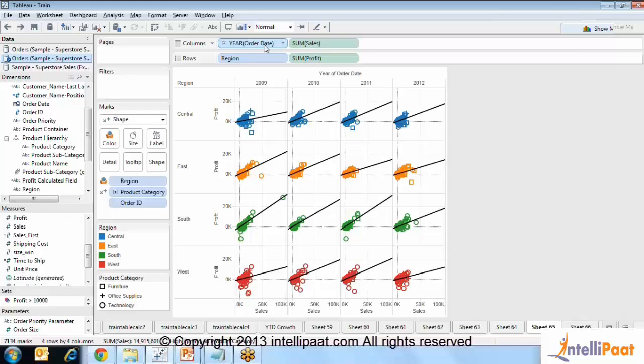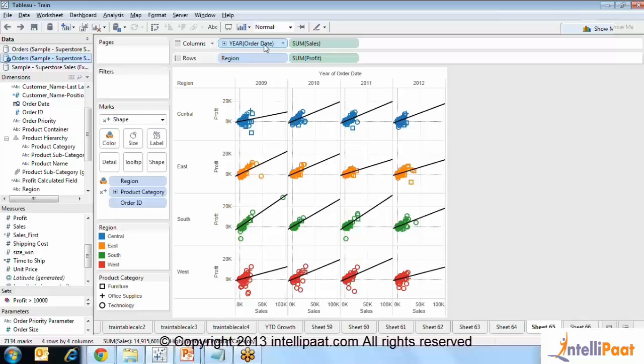If you have a heavy duty data warehouse with millions and billions of records, and connecting live doesn't work all that well, you can create extracts. Tableau extracts this data and creates its own type of file called the TDE file, and then it works on the TDE file, making it faster. You can schedule those extracts, and there are a whole lot of things you can do with the permissions.